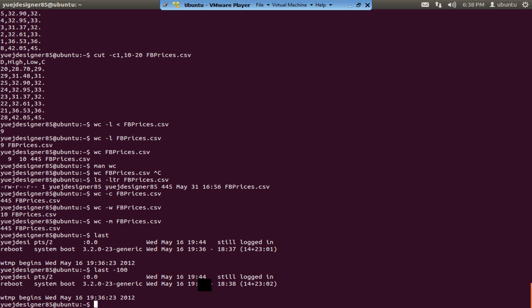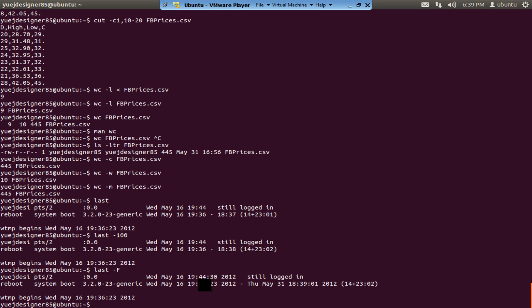Lastly, you can do a -F to get a very broad view. Like this one, right? It shows you May 16th, and of course it shows you the difference between the login time. This is the login time, this is the logout time. So it just tells you the difference between the login and logout time.